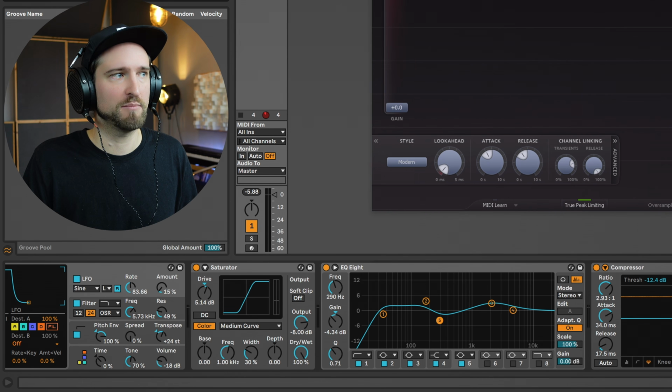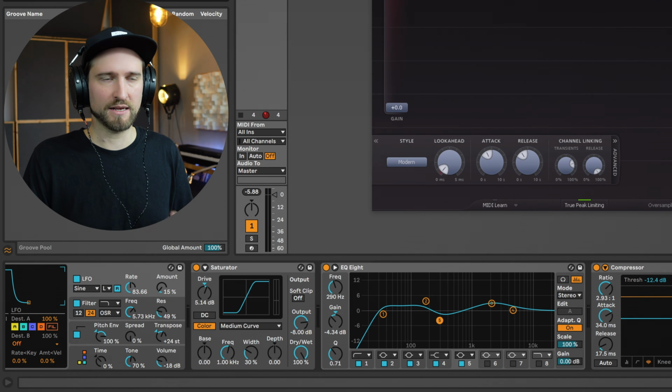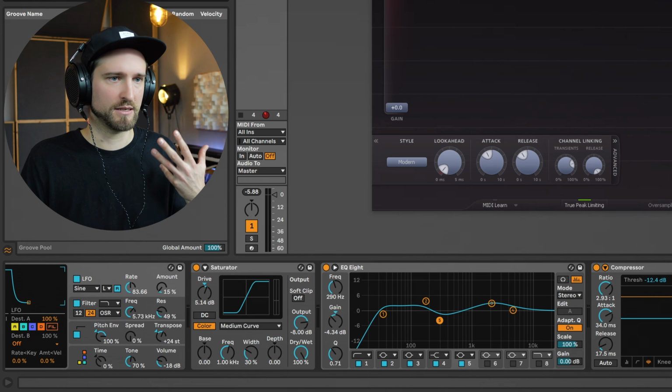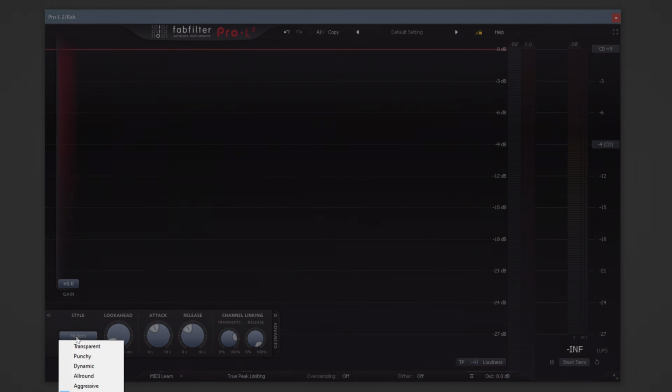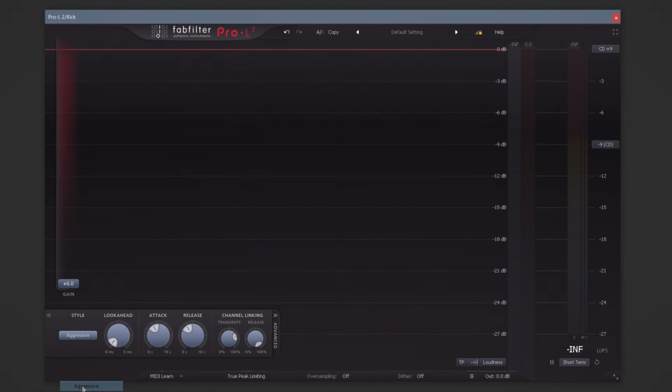Now for limiting, I also don't really like the Ableton limiter as much. I just think there are more transparent options or more characterful options even. For example, use the FabFilter Pro-L, and here there is an aggressive algorithm that sometimes sounds very nice on kick drums. Let's make the attack relatively sharp here. Quick release time as well. Perfect alignment between the channels.